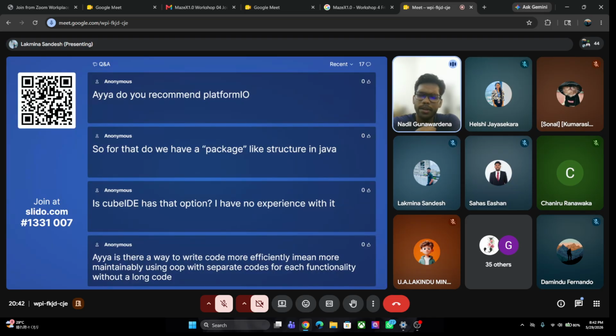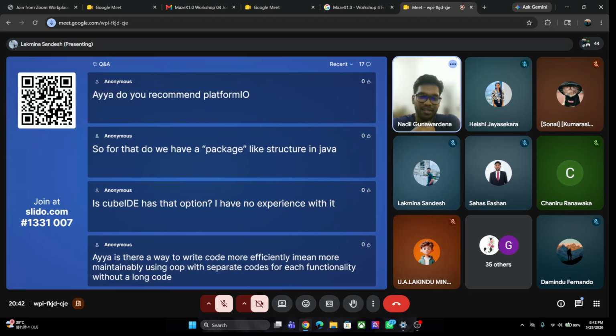Do you recommend PlatformIO? Yes, absolutely, I definitely recommend PlatformIO. Do not use the Arduino IDE. PlatformIO is a well-built extension in VS Code, so just use that. Sometimes I still use ESP32 and Arduino, but for those things I do not use the Arduino IDE.